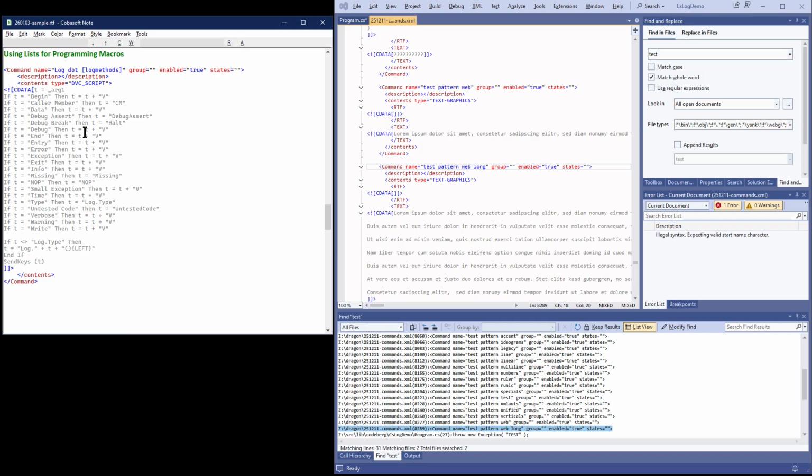In previous videos, I already did show commands with lists. I'll briefly show another example here. It's a macro which inserts some slightly advanced statements into the source and positions the cursor after insertion. The example is using Cobasoft log, a very fast, secure and convenient logging library which I wrote. You'll find a link in the description of this video. In the same location, you'll also find the demo project which you used today.